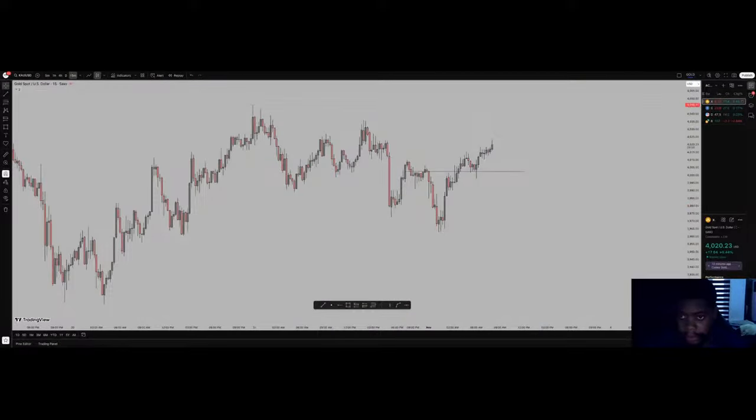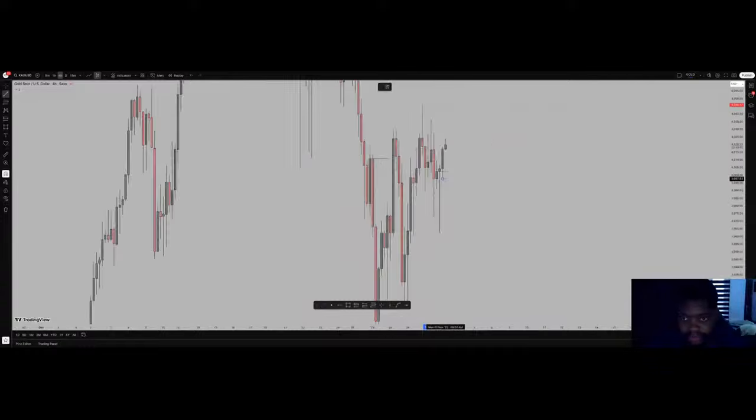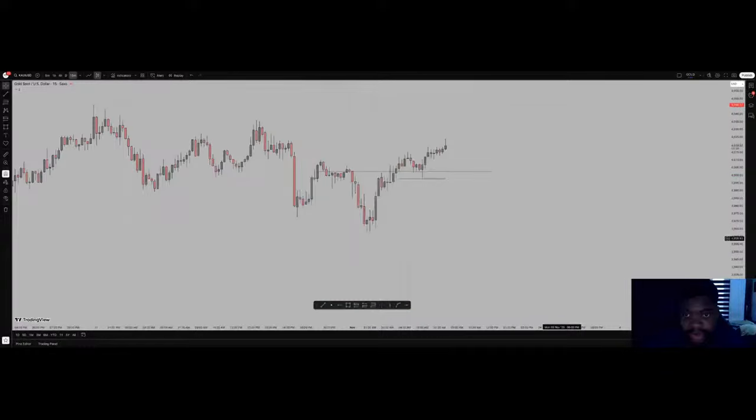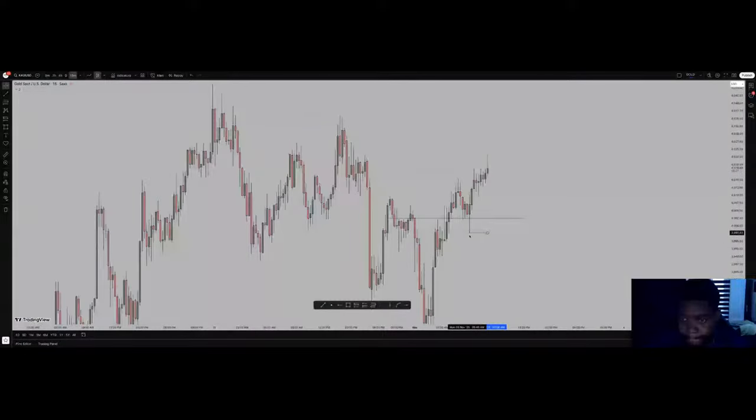Let's go back to gold, the 4 hourly time frame. I think that 4 hourly candle has rejected very nicely. You see, the 4 hourly candle rejected this open close here. So we're going to go to the 15 minutes now. Rejected on the 4 hourly level. That's a rejection low.